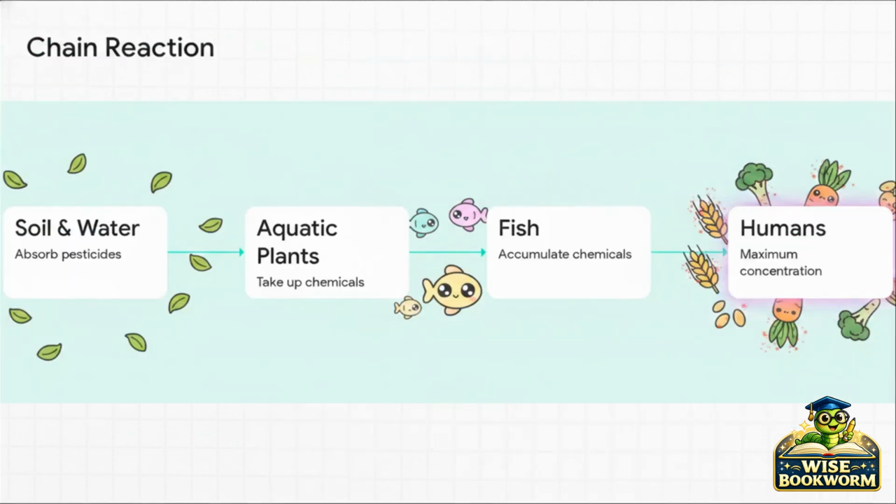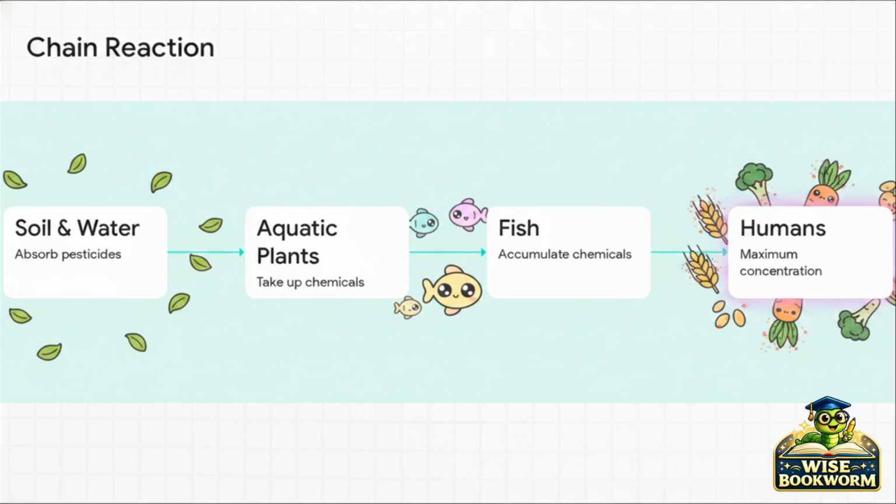This brings us to a crucial phenomenon known as biological magnification. And here is where things get really profound and pretty dangerous. Unlike natural energy, which drops off at each step, these non-degradable chemicals do the exact opposite. They get absorbed by aquatic plants, eaten by fish, and progressively increase and accumulate at each and every trophic level. And because humans sit right at the very top of the food chain, the absolute maximum concentration of these toxins gets deposited directly into our bodies. Honestly, this is why just washing your vegetables or rice doesn't fully remove the pesticide residue.